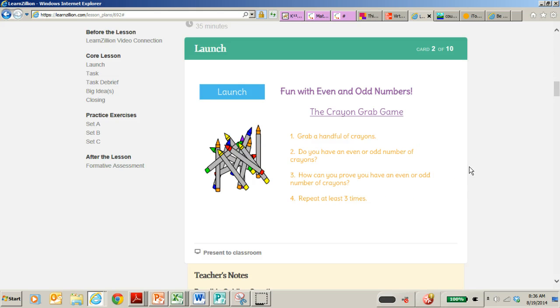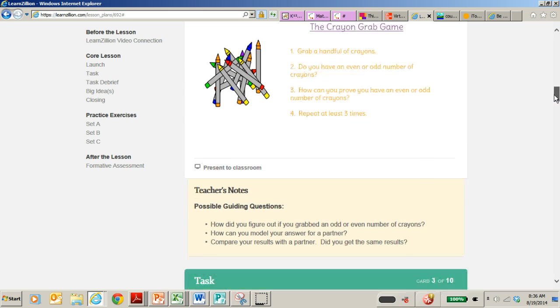And then you can go right here and have a lunch and ask your students, well, let's dump a thing of crayons on the floor, grab some. Do you think you have an even or an odd number? And so they could grab a whole handful, just guessing, and then actually have your student partner them up and try it again, to see if they begin to recognize a pattern of what odd and even really means.